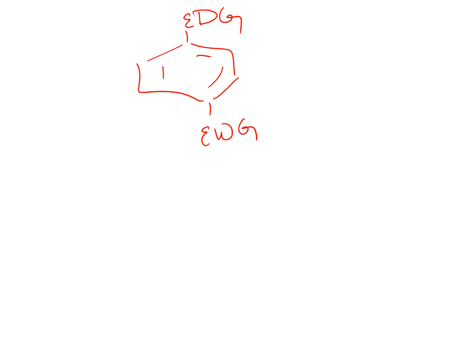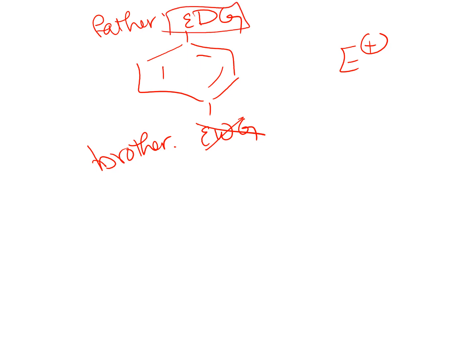If we look at the second case, one is an electron donating and the other is an electron withdrawing group, then the electrophile, this is exactly like my father and my brother. Definitely, I will not choose to go to the positions of my brother. These are positions that are devoid of electrons. So instead, I will look at the positions where my father is orienting, and I will go to them, which are again the ortho and the para positions of the electron donating group.